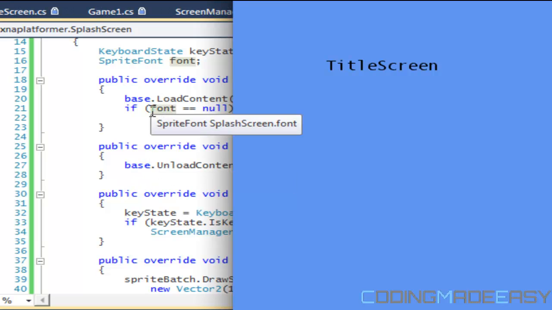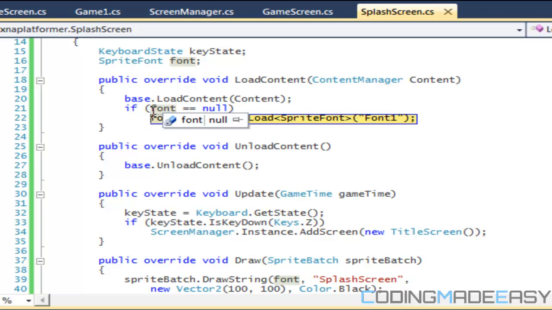So therefore font should be equal to null. So this says if font is equal to null, then we load it, else we don't load it. So when we press enter one more time, font is equal to null again, so it loads it again. So it unloads the content when we don't need it, and then it will load back in the content when we need it. So that's how the transition between screens is going to work.